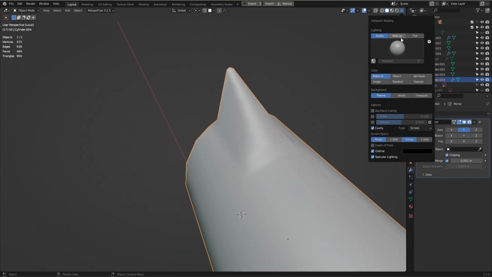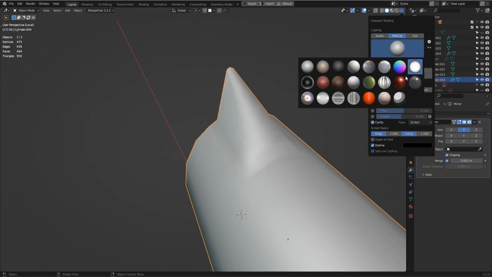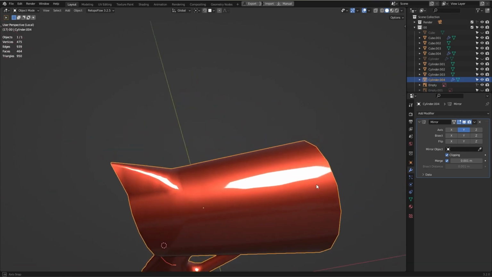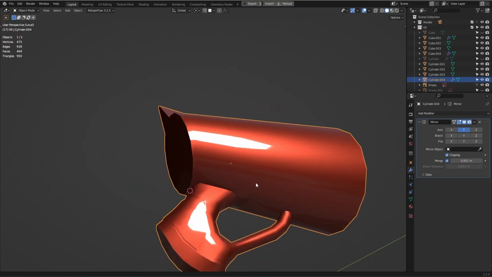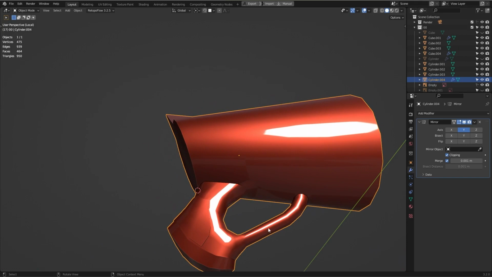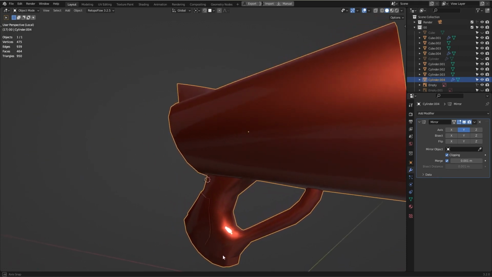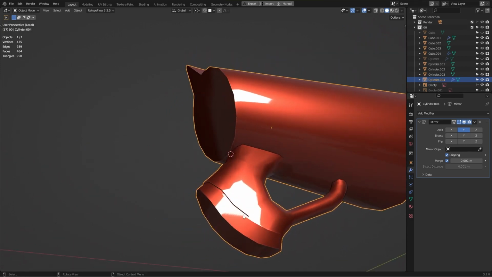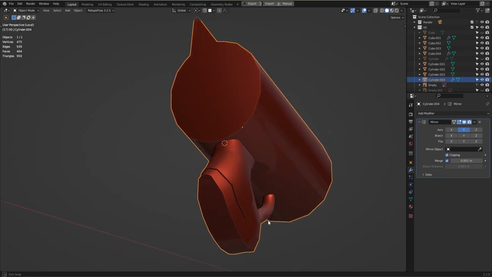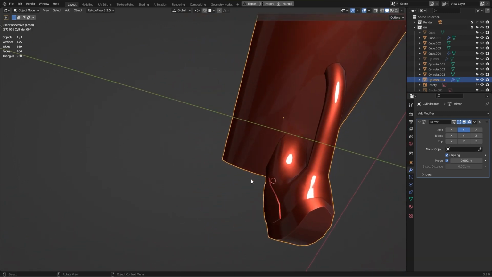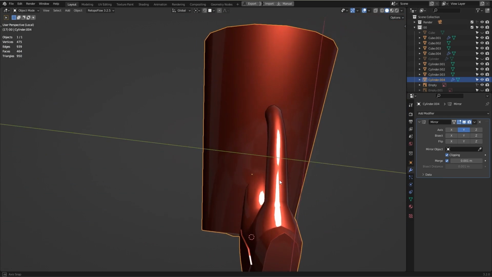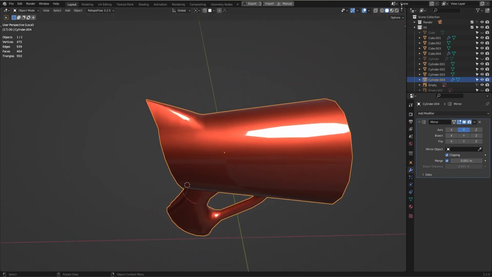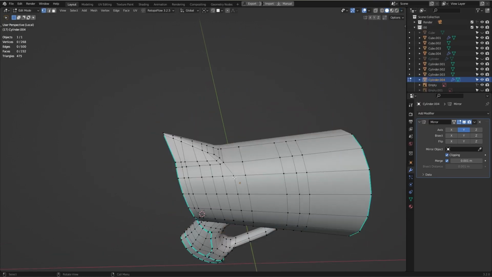Because if I just add here a different matcap, this one for example, I'm looking at this on the light, how it's going, how it's translating. As you can see here, this is the highlight that I was looking for. I'm having that one also down here. And here at the bottom, this was the light that I was looking also at the beginning. So by modeling, I'm also thinking about the light, how it's moving inside my model, how the volumes are working in. I'm not just copying the reference.